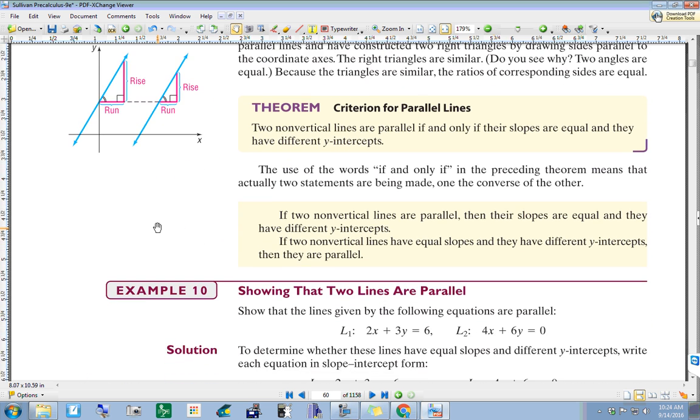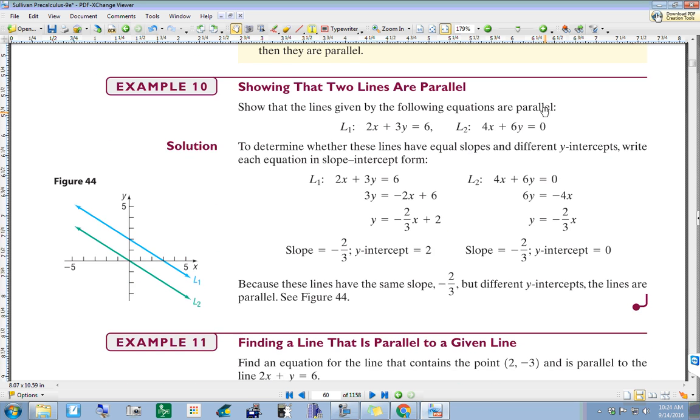You guys know about parallel lines, right? Kind of like the train tracks. They got to stay the same distance apart, relatively. So they're parallel relative to each other. So, rise and run, they'll always have the same slope. They will have different y-intercepts. That's just the way it's got to be. So, if you want to show that two lines are parallel, all you have to do is identify that the slopes are the same. Same slope, parallel lines.